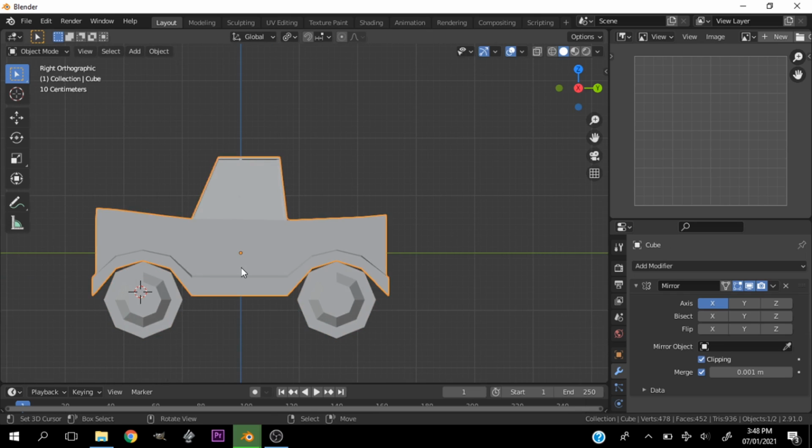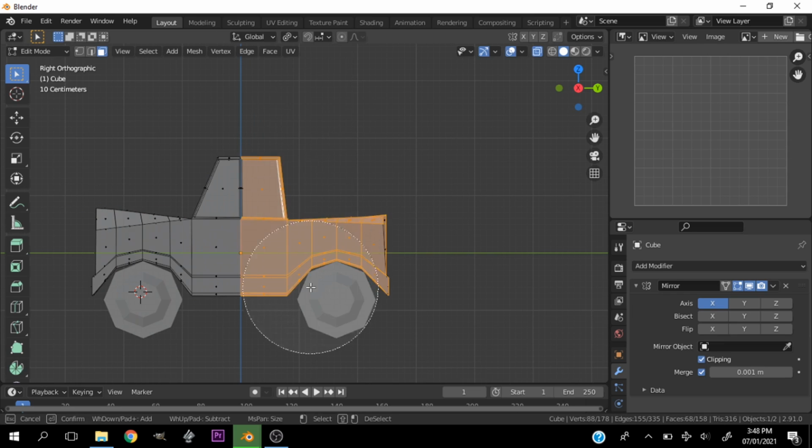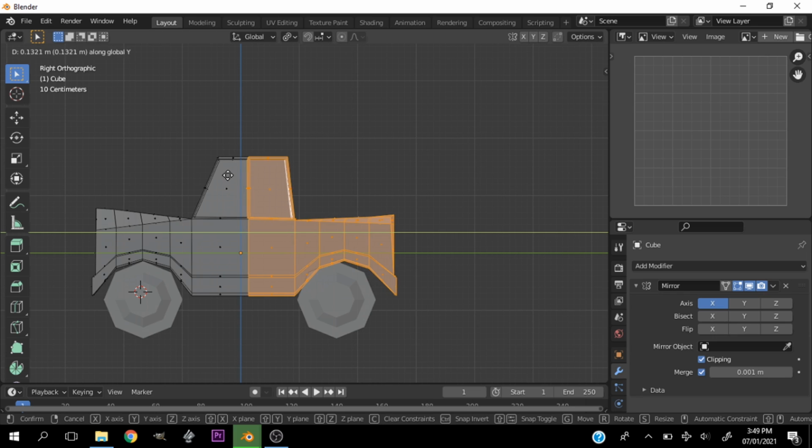Alright, first thing I notice is that my car is a little too squeezed together, too small at the sides. So let's move this back and try to be precise so that we can move the tires later. So I'm going to move it on the Y axis and type in the value 0.2. Okay, 0.3 seems like it'll be better.